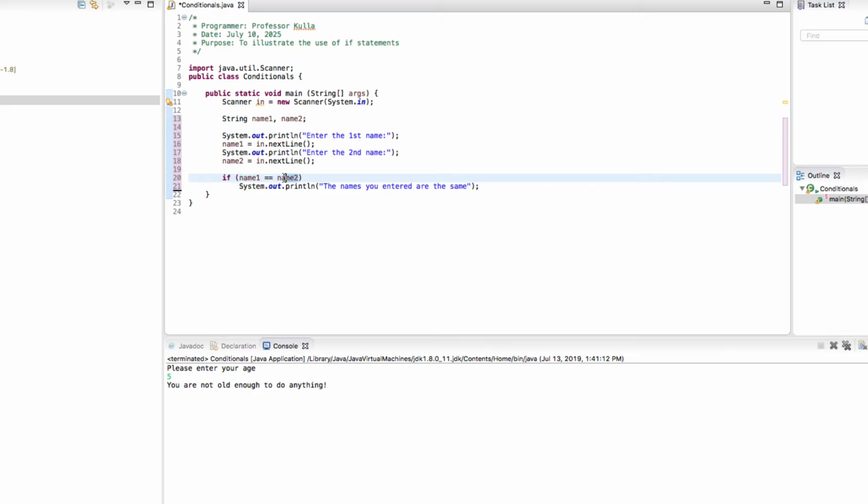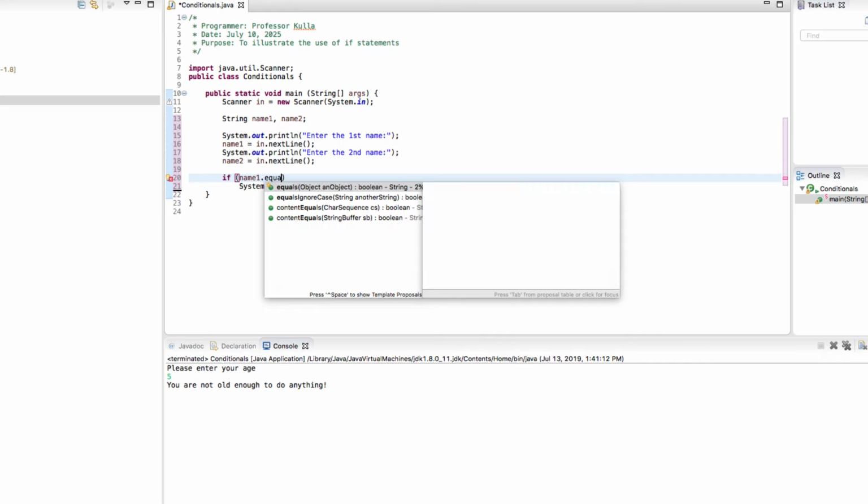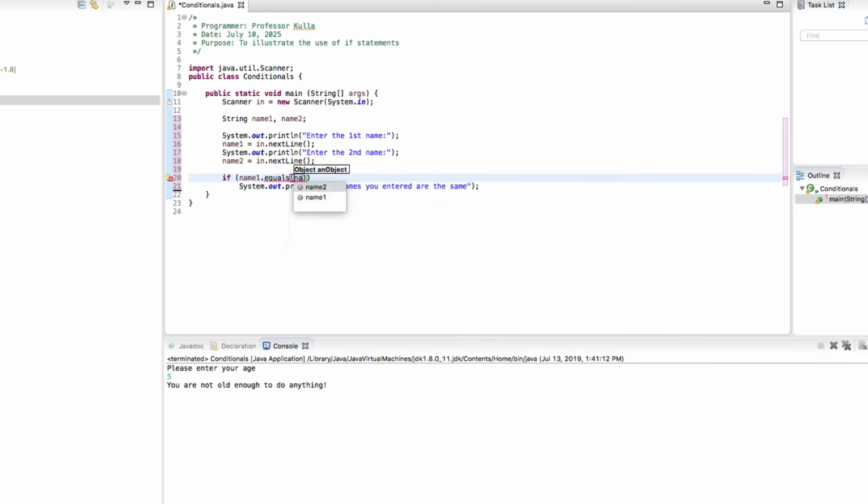We have to use a string comparison operator. And to determine if it's equals, we say if name1.equals, and then we put the second one in parentheses there. So we're saying if name1.equals(name2), then do this, right?